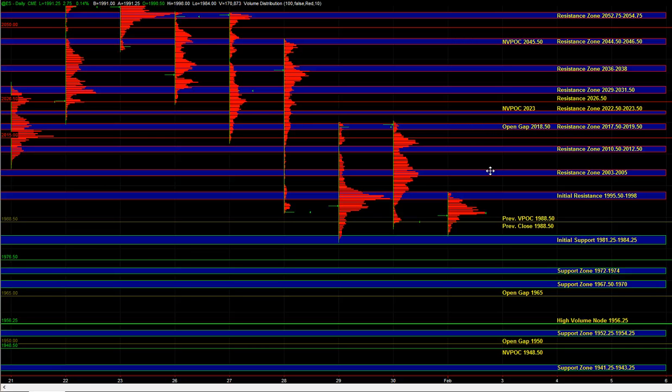And bigger picture, if we broke out above 17 half to 19 half, that would mark a bigger shift in the underlying bias, and it would confirm that now the buyers are in control, the low is probably in, and then we can just continue marching to the upside. So that is the way the market is set up. Let's see which side steps in aggressively in the first half hour. That'll basically give us the bias for the day, and we'll take it from there.